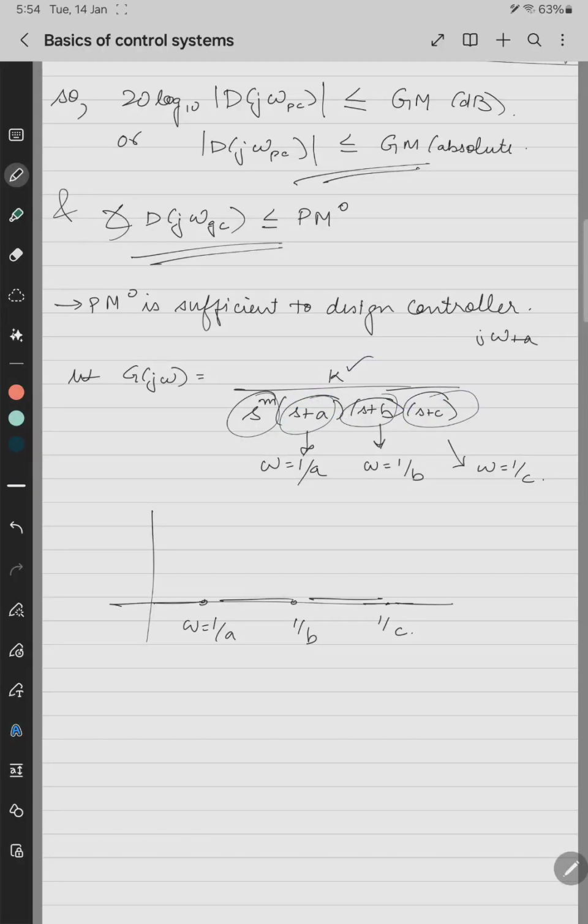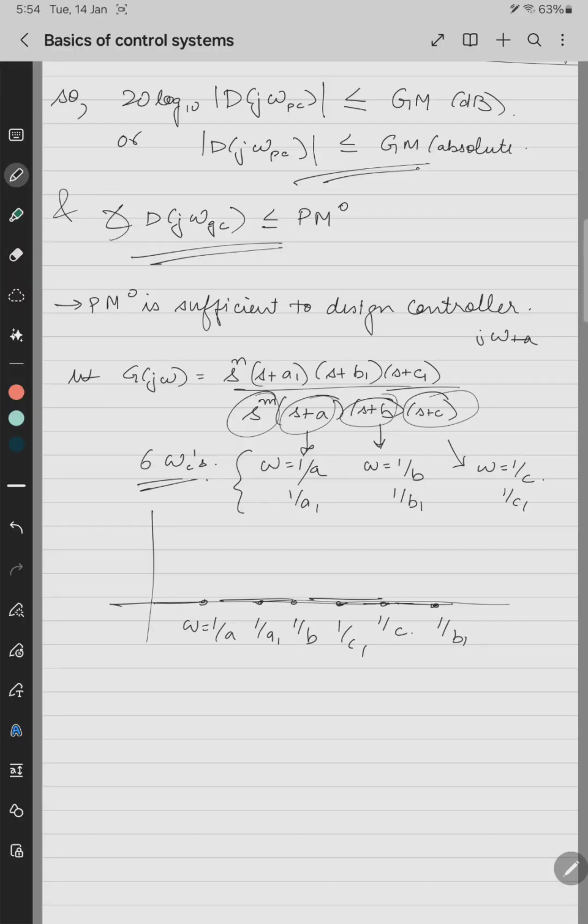Let's say the zero side is a constant. Or okay, let's have something on this side also. So s plus a1, s to the power n, s plus b1 into s plus c1. Then we have 1 by a1, 1 by b1, 1 by c1. So we have 6 corner frequencies. Then we have to check individually which is greater, and accordingly we have to adjust. Let's say a1 is here, 1 by b1 is here, and 1 by c1. These are the frequencies which I have plotted.